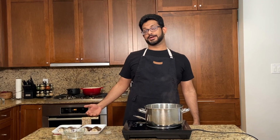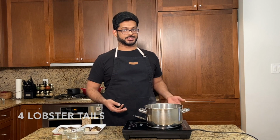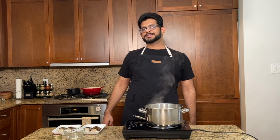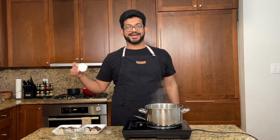So what we have over here are 4 previously frozen lobster tails. So I have 3 cups of water boiling over here. Once it comes up to a boil, I will boil these lobster tails. In the meantime, let's prepare one thing that makes paella paella: saffron.